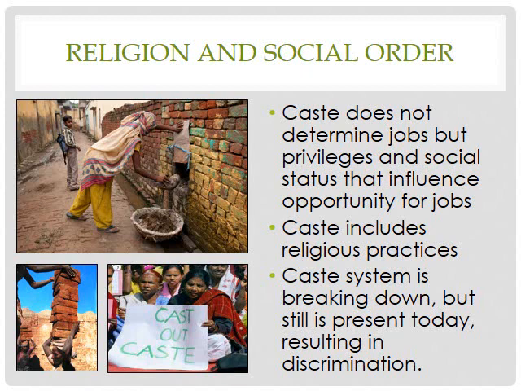And there's some parts of India that are just like America. They're advanced, they don't have any evidences of poverty, but then other parts of India have just grinding poverty, such as we see in this picture. So the caste, and this is something interesting, the caste doesn't delegate jobs, but privileges and social status that influence an opportunity to get a good job.